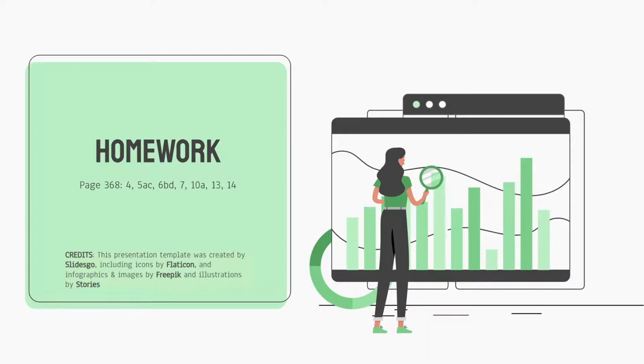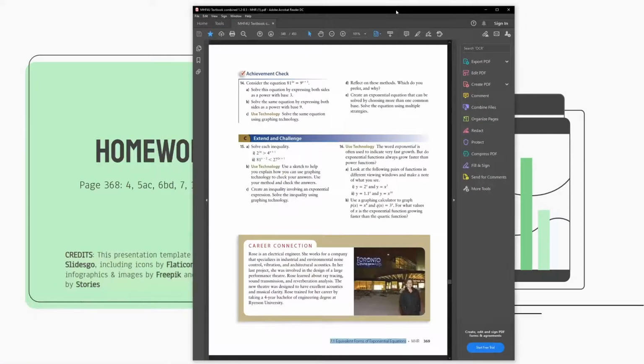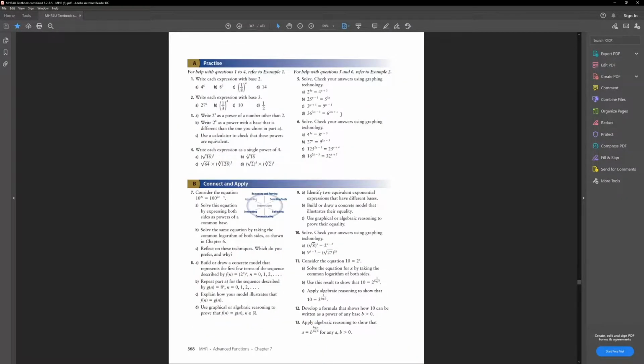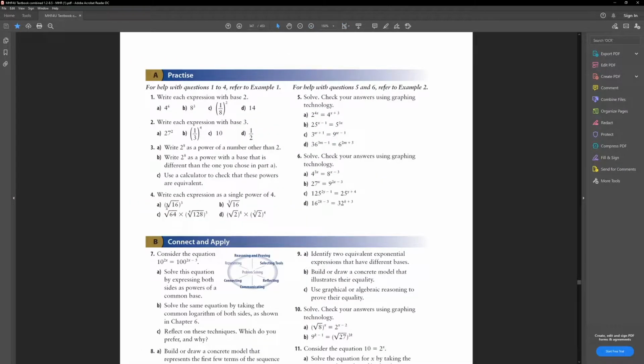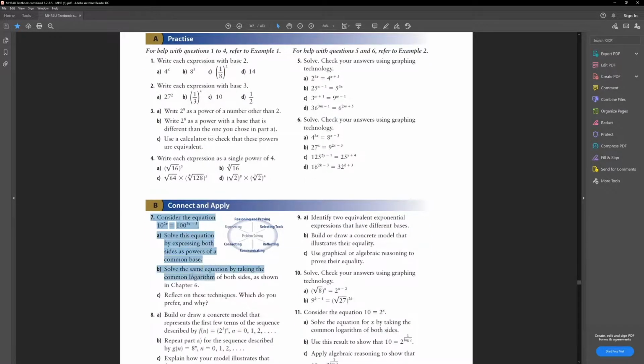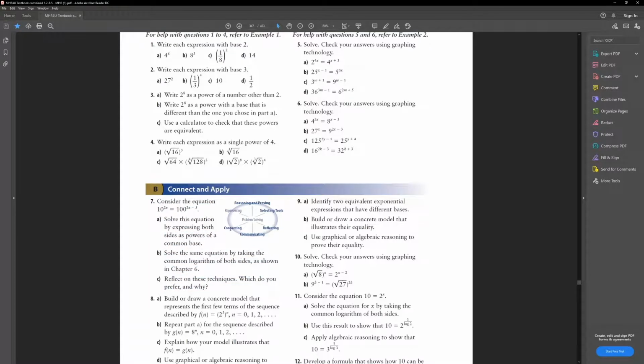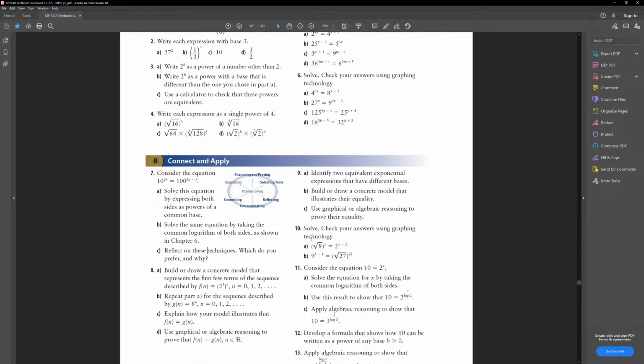So for example, let's actually look at some of the things I've assigned. So this is chapter 7.1. As you can see, I've assigned chapter 4, which is just changing the base. Should be pretty simple. Then I've assigned 2 of these, which is following the exact same procedures as the examples I've done. This guy here is a word problem, but it's still asking you to solve this equation, so nothing too difficult. Same thing for this guy here that I've assigned.